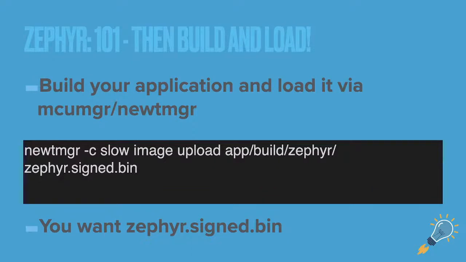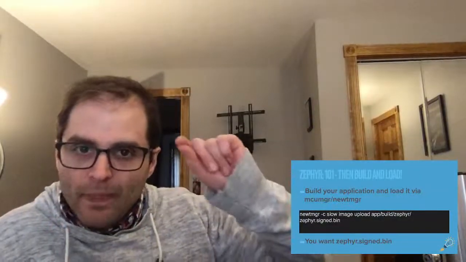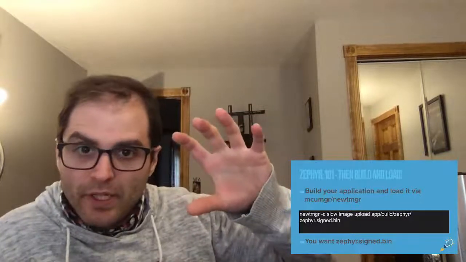We've already configured the application, so we're going to build it as we've done before, either with west build, or if you're using a plugin in VS Code, you can build it that way. If you have the PEM file key set in your configuration, it will automatically sign your application.